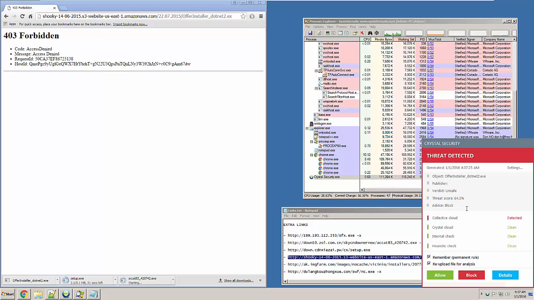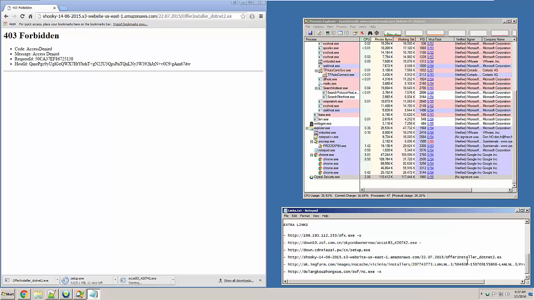It didn't even let me run it. Interesting. Okay. Can you still run it while this thing's up? Probably. Yes. Instantly terminated the moment it went into memory, but still it made it into memory at least. That's unfortunate. It says to block, so I'll block it. Okay, so that one was blocked.